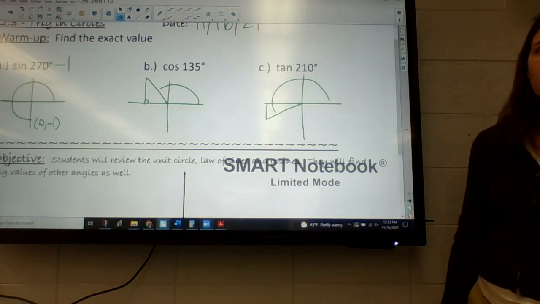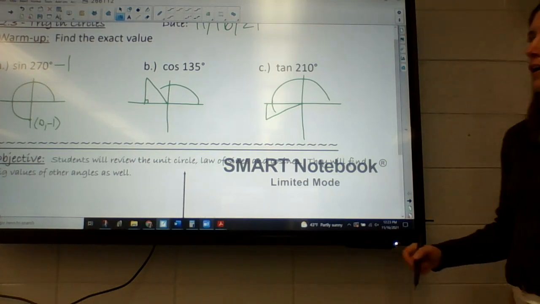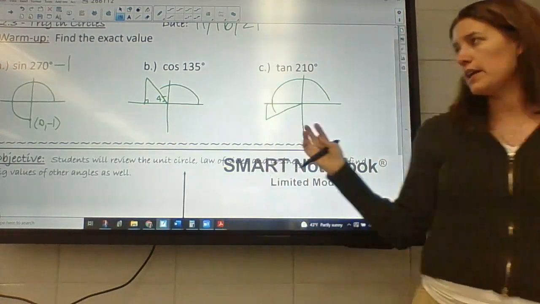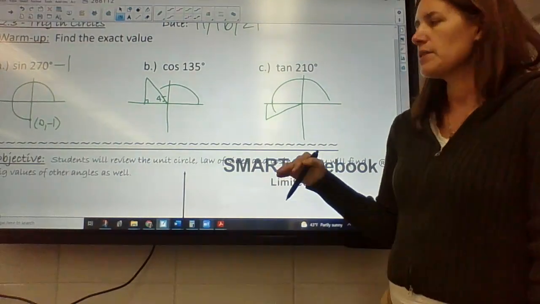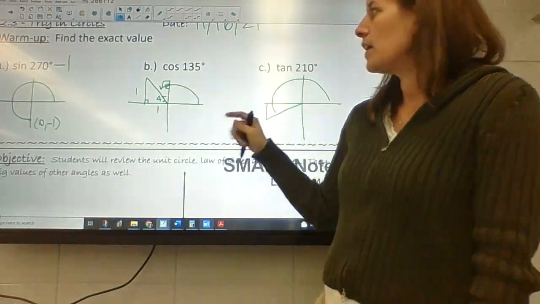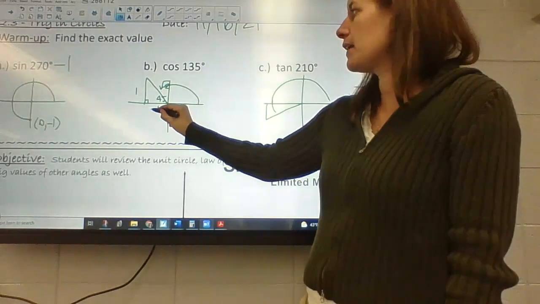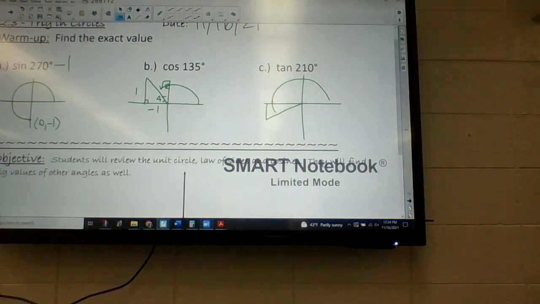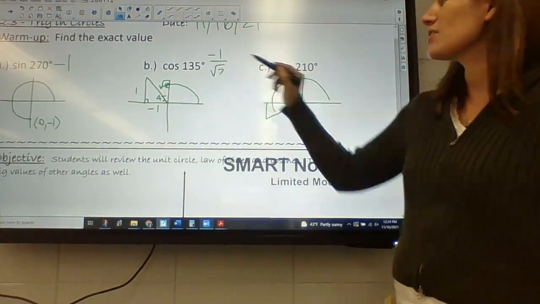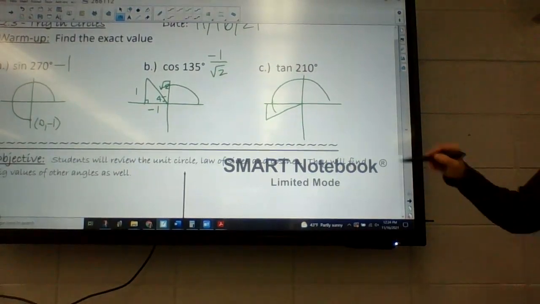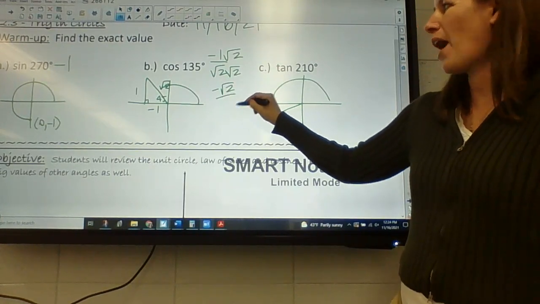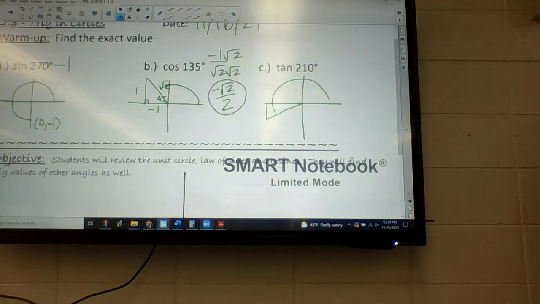Now cosine of 135, what's my reference angle? A 45. So this is our 45-45-90 because it's 45 short of 180 or 45 past 90 degrees. So I'm going to label everything using my 45, 45, 90. So 1, 1, square root of 2. However, since I went left, it should be negative. And cosine is asking me for the adjacent over the hypotenuse. But I can't just leave it that way because of the square root in the denominator. The more practice you do with this, the better you'll get at simplifying those radicals.